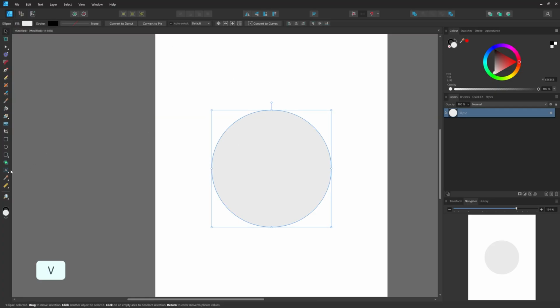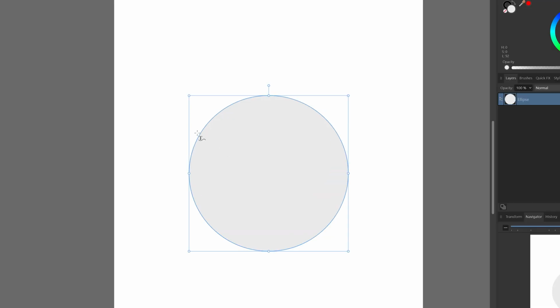And now we're going to take the artistic text tool. If you can see, when I hover on top of my circle, there is a text icon appearing, which shows that you will be typing on this path. If I go away from the path, you have a type tool, but if I go close to the path, you get a type tool on a path. So then I click here, and I'm now going to give in some text.